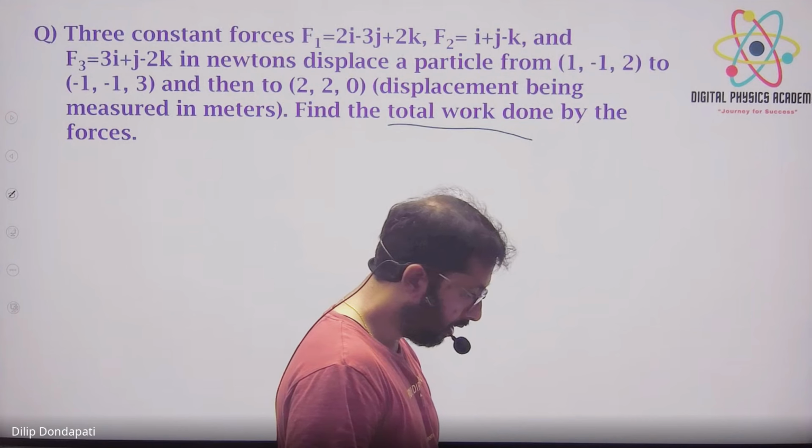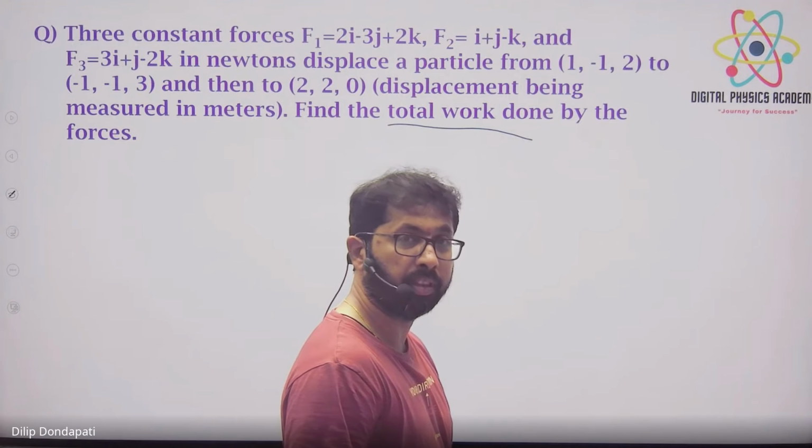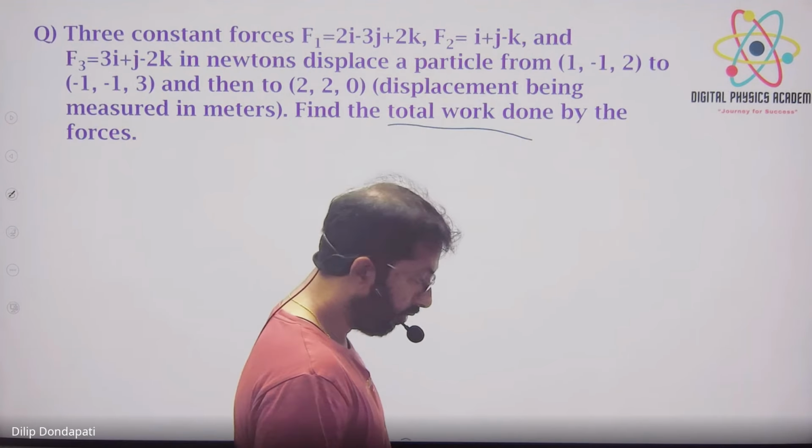So I got 3. Wrong. Sir, I'm getting 9. Wrong. Displacement, how much you got? I cap plus 3 j cap. No. Sir, I got I cap minus j cap minus 2 k cap. थोड़ा wrong है. Maybe subtraction wrong किया होगा.